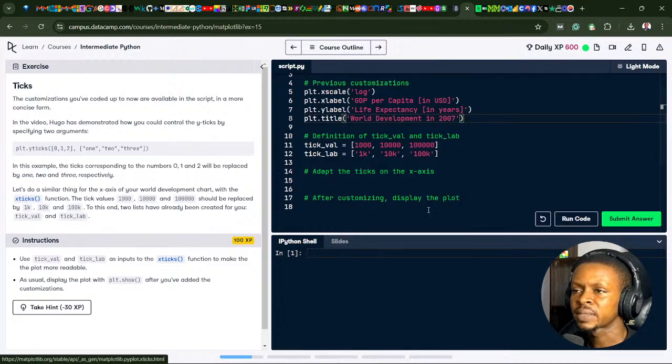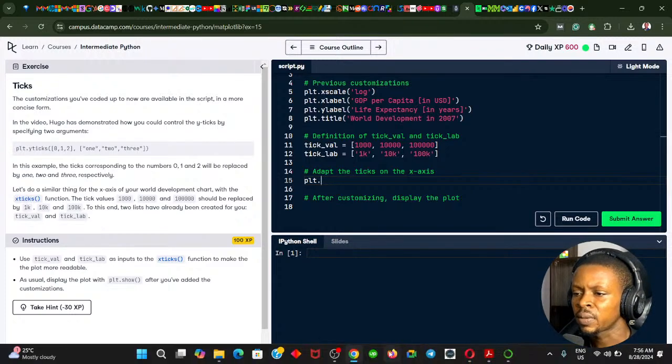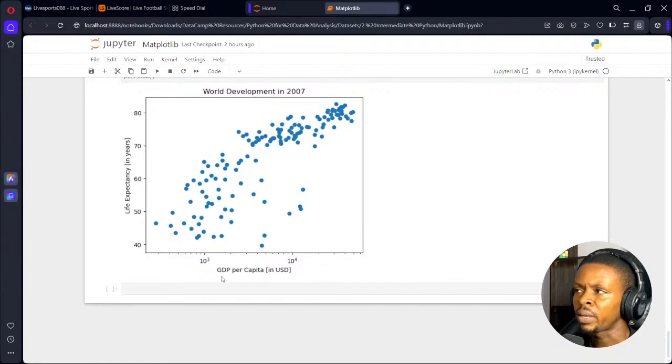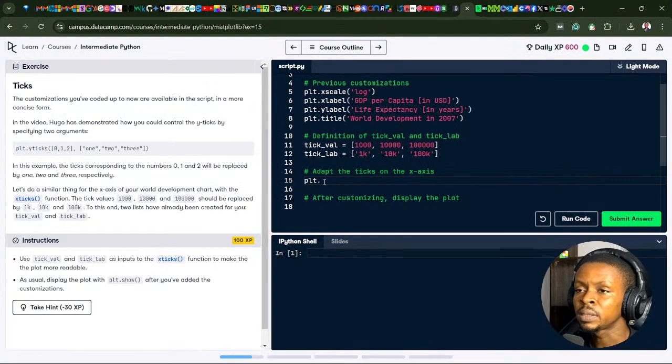It's supposed to be on the xticks, so it's going to be plt.xticks. Our x is our GDP per capita here, and y is the life expectancy in years, so the y label is the other one.